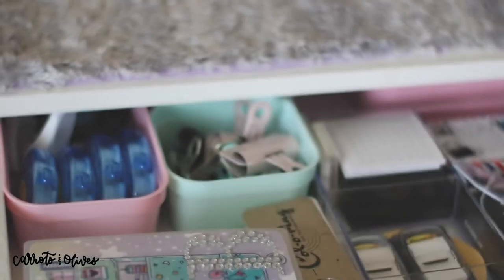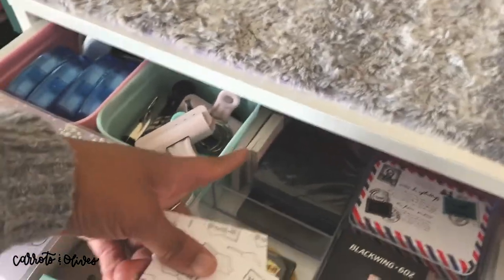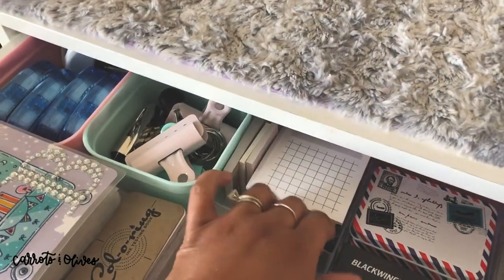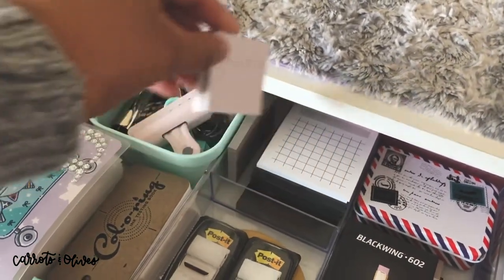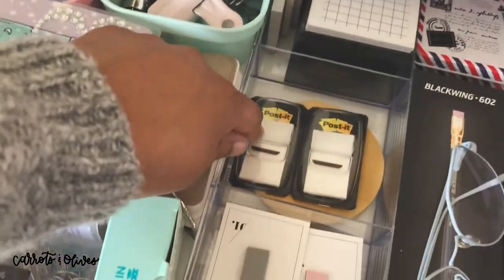So I have some that I got. These black ones I got from Amazon. And then these I got from JetPens. These white ones are from the Planner Spot subscription. I really think these ones are really cute. The ones from JetPens, I've talked about them before. And then I have some Post-its.